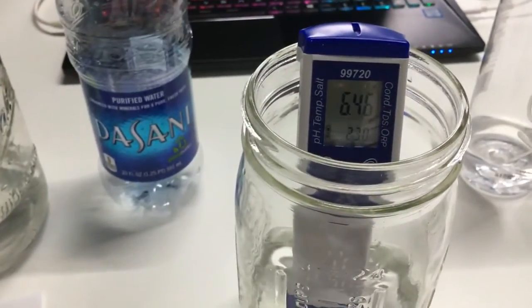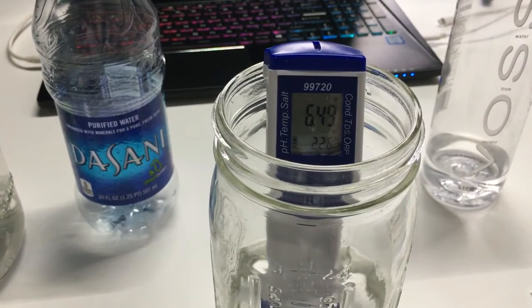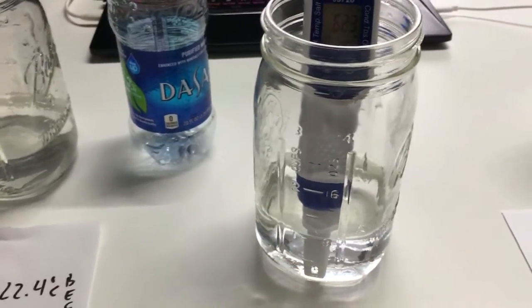Initial reading right away, 6 something. So way different than my tap. My tap was 8.38. So again, we'll give this 5 minutes and I'll come back when we got some seconds on the clock. Alright, and we're back. Got 5 seconds on the clock for this one. And alright, so we're at 6.24. Oop, 6.23 pH at 22.1 degrees.